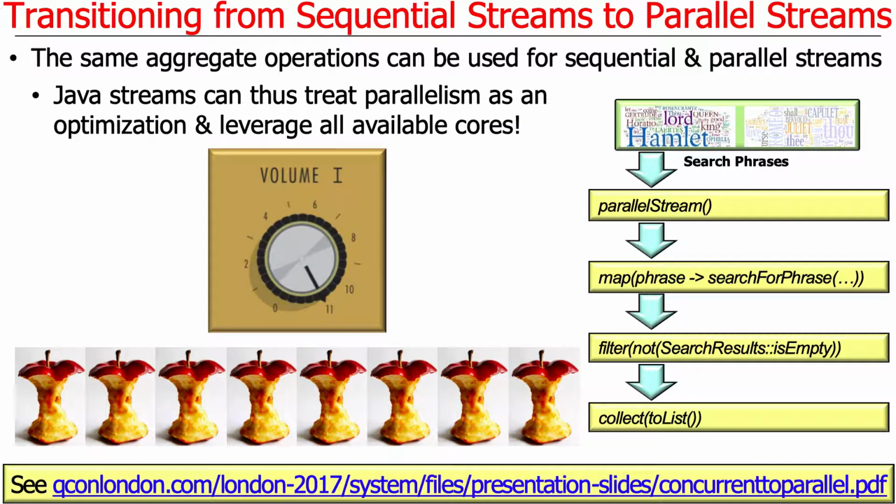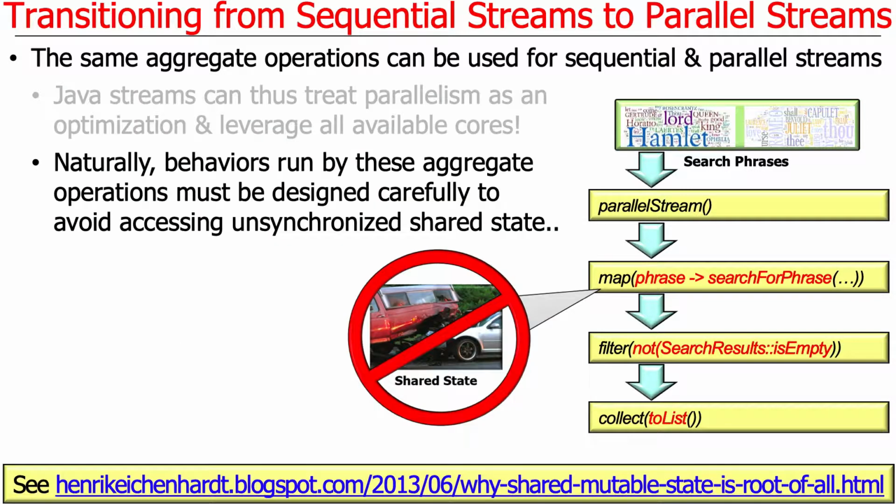So you can basically think of parallelism in general as an optimization. It's kind of like giving the -o flag to a compiler. You're telling the compiler to take its existing strategy and then improve the code that's generated while keeping it semantically correct. And in some sense, you can think of parallel streams in somewhat the same way. It's just a more advanced way of taking advantage of multiple cores without requiring a lot of extra work on your part, which is good.